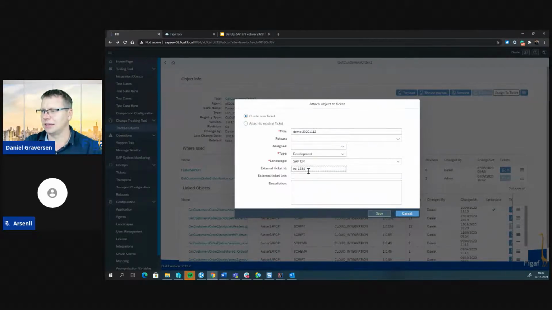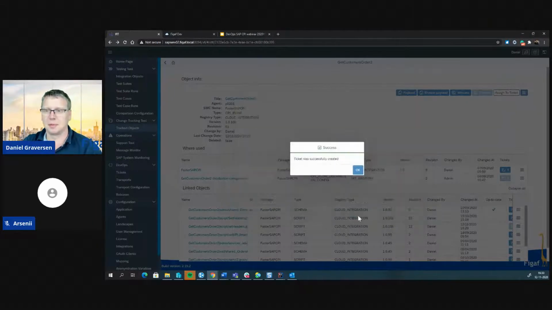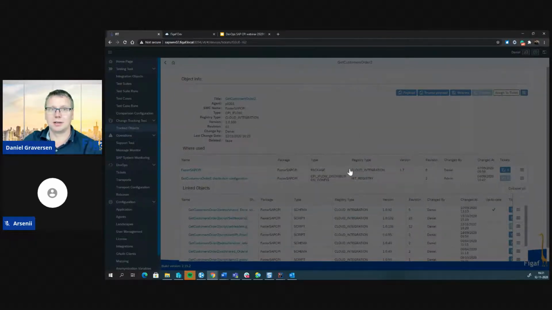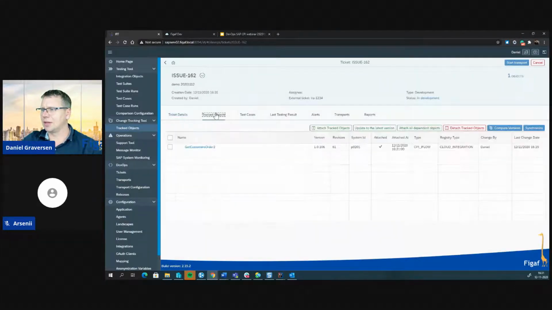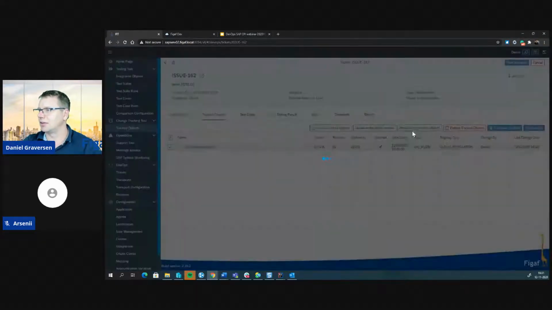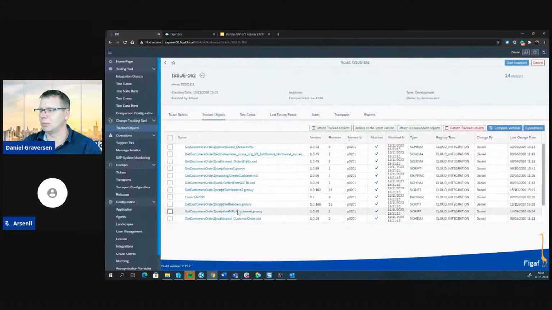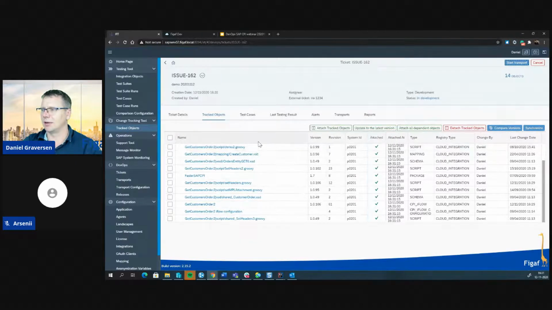You can obviously link it to the Jira incident or a task that you have created for this. And we can then see which object is a part of this. If you want to also be able to transport packages and stuff like that, we can just say here, attach all dependent objects, and then they will be attached to this ticket. We can start our transport.